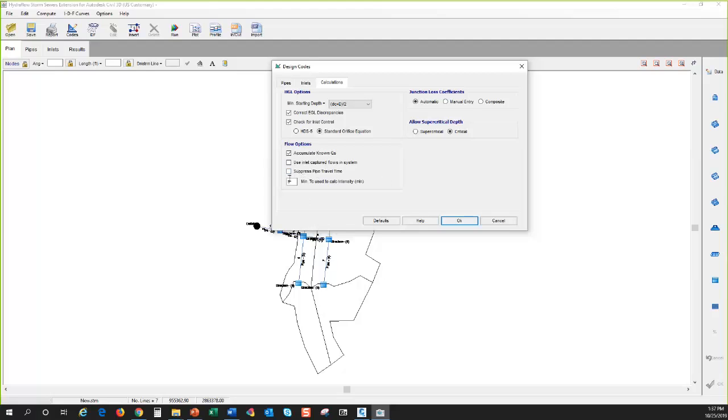You can add a minimum TC for calculating intensity. Put that in here, and that again is a default. Junction loss coefficients. The junction losses are going to be calculated, but the coefficients can be calculated automatically, and there's a little explanation in the user's manual about the automatic calculations. You can enter them manually if you want to calculate them manually, or you can use the composite calculation.